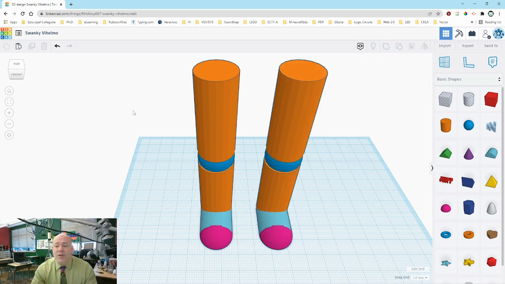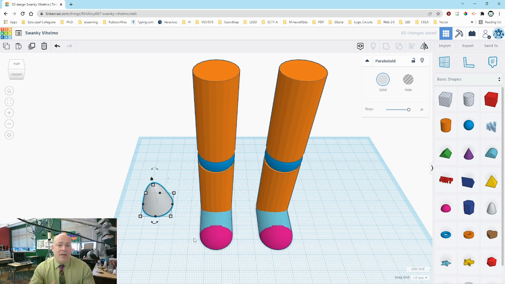Now we're going to go on to put in some pants or a skirt, up to you what you want to build. Your choice. For the skirt, we like the paraboloid, so you can grab this little half egg-like shape. And I recommend when you move this around, these are the handles. We're going to need to rescale it. We're going to need to make it bigger.